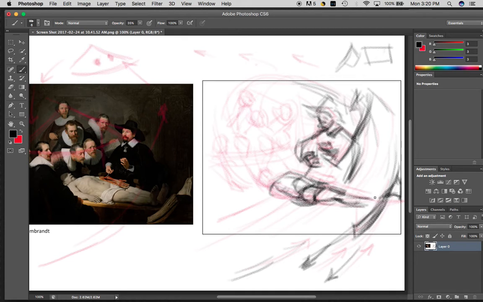Of course, they fade off a little bit. So I'll finish that part in. We have a little bit of that medical anatomical exposed flesh opened up there.